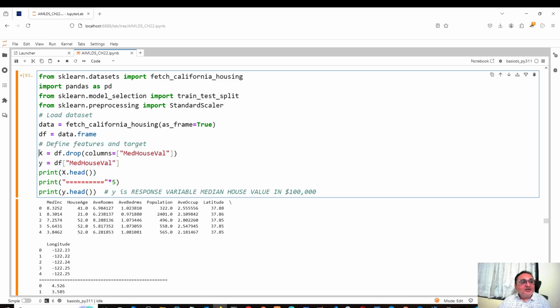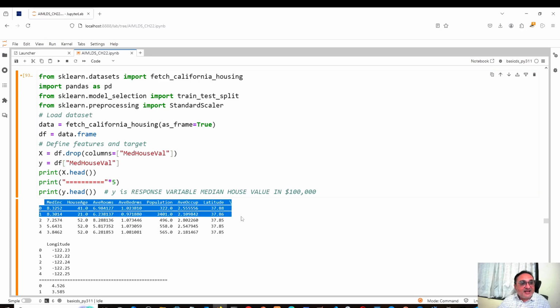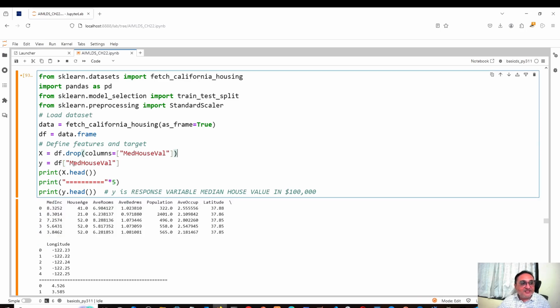This is the standard way of making X and Y. df is the given data frame, dot drop, columns equal to your response variable, and then Y is equal to df, and in brackets the column name of your response variable. So this takes all columns except median house value, that is all the features, while this takes the response variable.